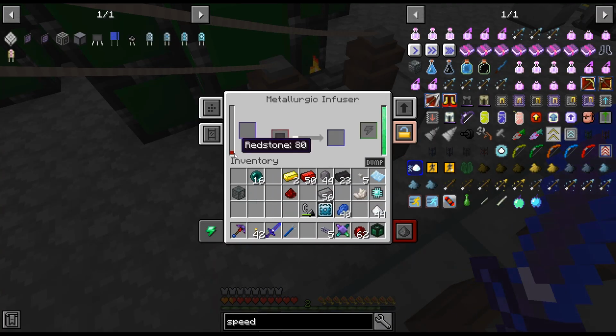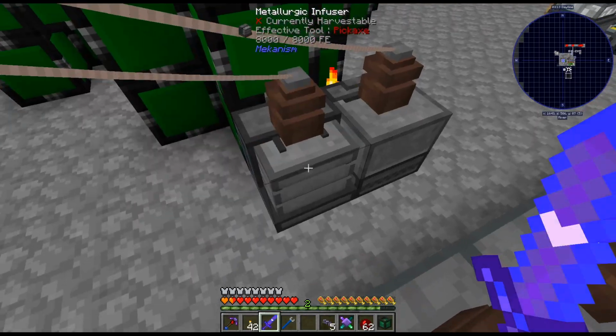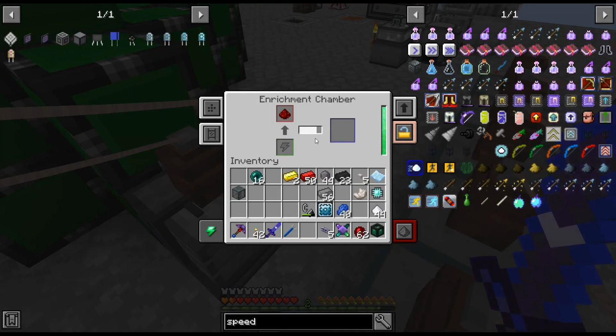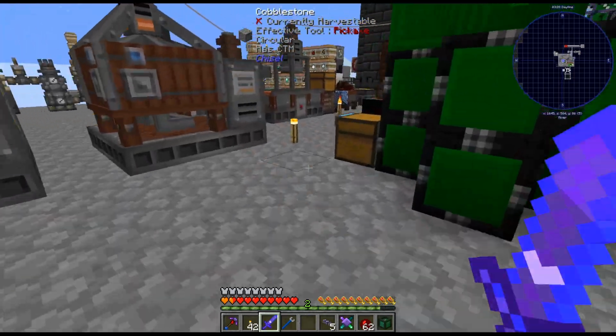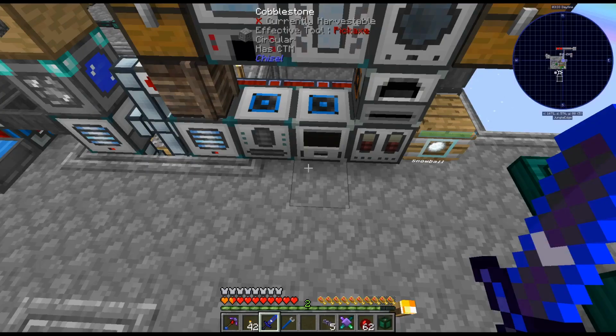Yeah, and that uses, I think, 20 each, doesn't it? So you need 2 of these. So that's 4? Yeah. So 1 redstone in the enrichment chamber gives you 4 of those. Alright, so there is that. We'll just let that run for a second, and let me throw this in here before I forget.